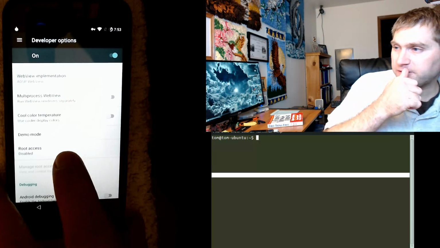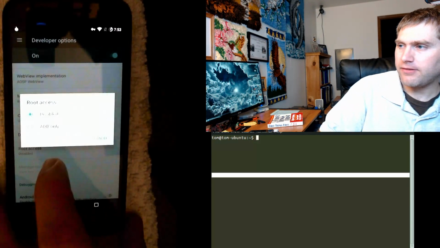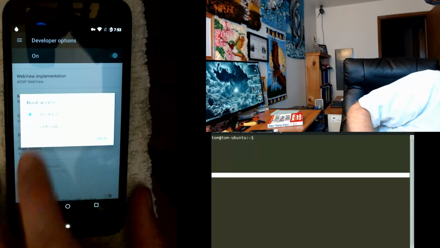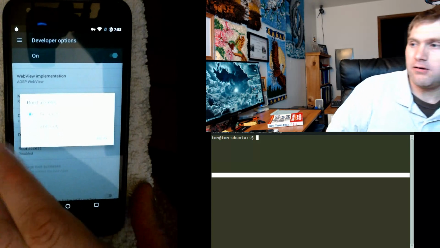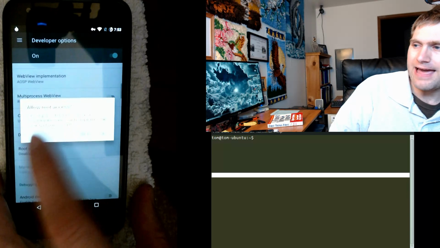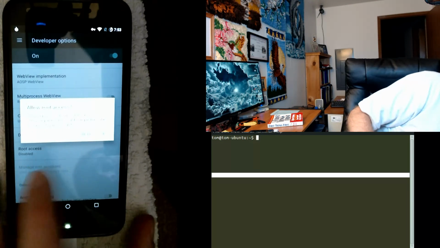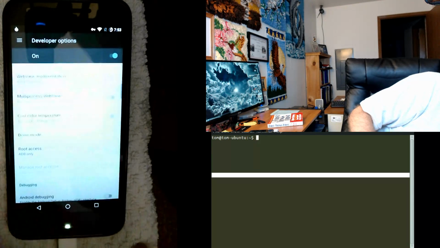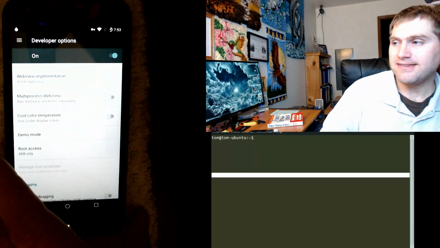Okay, so there's the first one. It's called root access. I want to click on that, and you'll see that it says disabled and ADB only. Now, if you rooted your phone, then you will have the option to have apps on there as well. So I'm going to change that to ADB only.